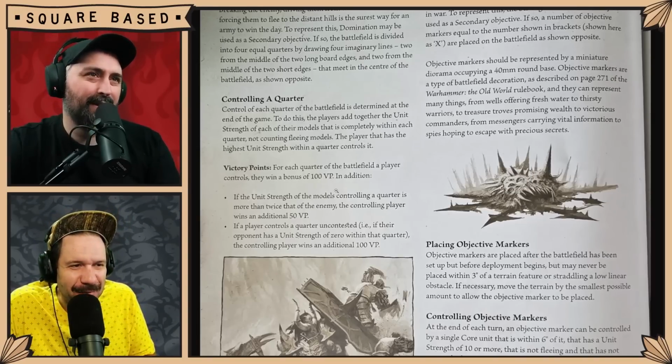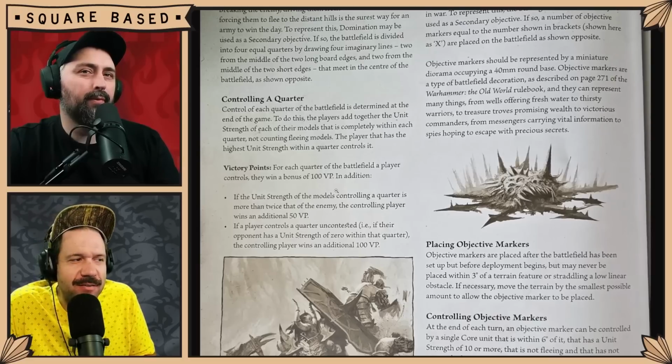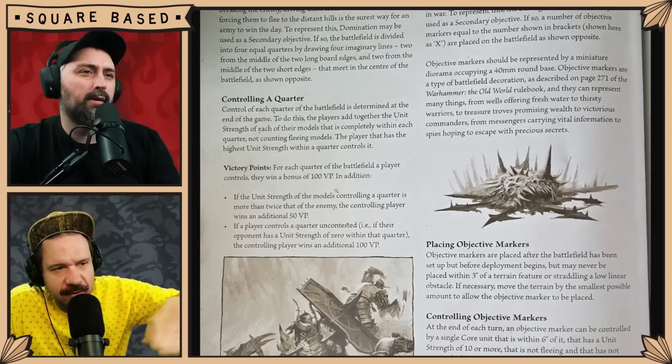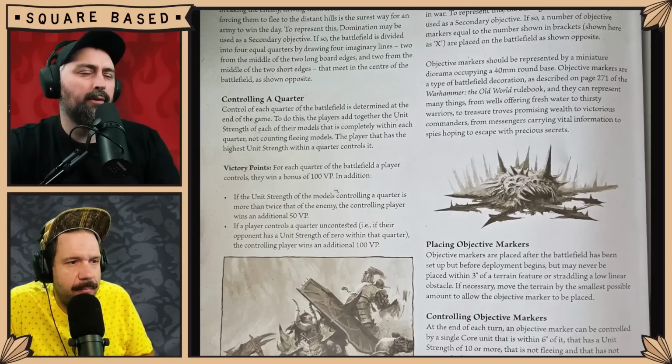Oh, how lovely was that? So yeah, they're not just little tokens on the ground, although you can move over them. So 5D terrain here is important. Basically, it needs to be flat. You need to be able to get on top of it. But it can also be pretty. Placing objective markers.